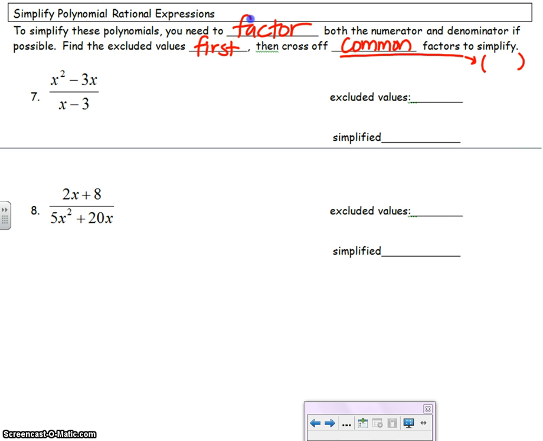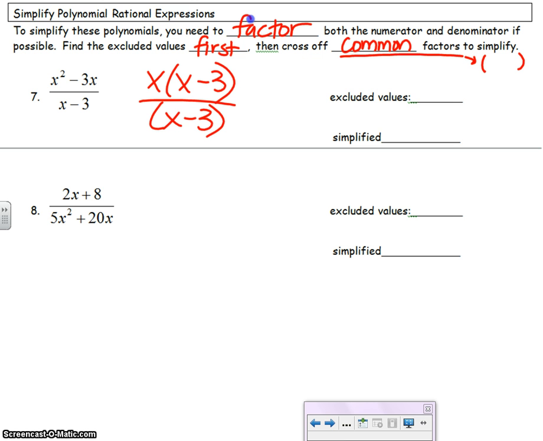All right, so let's look at number 7. What's going to be different, we're not just looking for the excluded values, we're going to actually simplify this fraction. So we need to factor the numerator and the denominator. I look at my numerator, x squared minus 3x, and the only thing I can factor is a GCF. So I'm going to factor out x, and what's remaining is x minus 3. I look in the denominator, and the only thing I have there is an x minus 3, and there's nothing to factor out. So I'm going to leave that, but I'm going to put it in parentheses, okay? And this is hopefully going to make this a little bit easier when we reduce. So we have factored the numerator and the denominator.